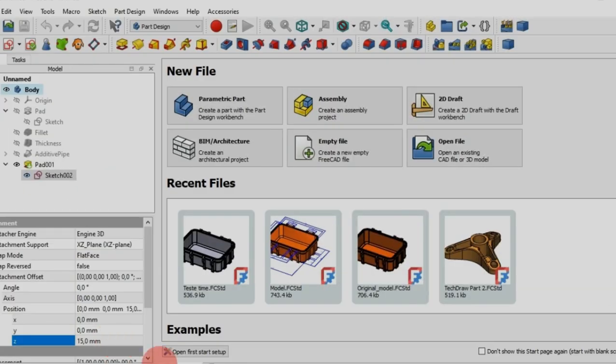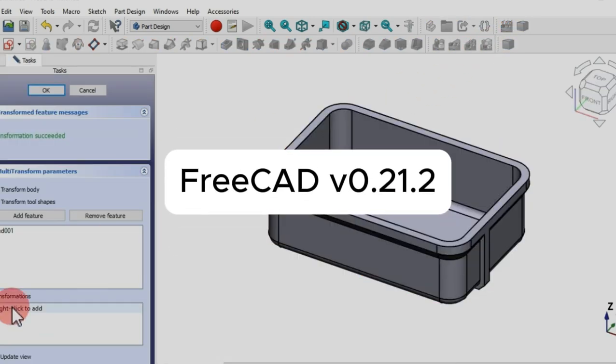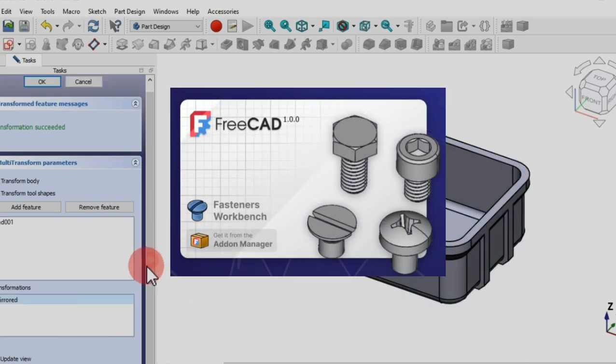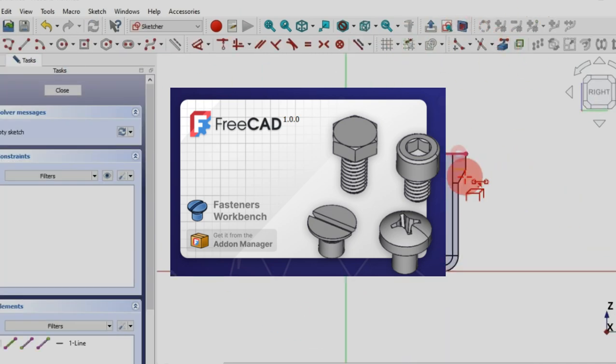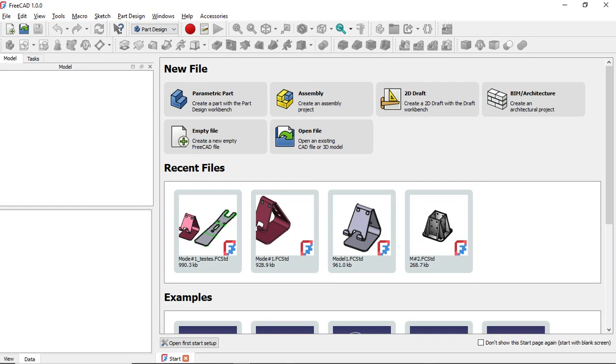This new stable version already brings significant improvements in relation to its predecessor. For example, when you open the program, this mini window appears. It acts in a way as an advertisement for FreeCAD's internal and external workbenches. When the program finally opens, we find ourselves on this homepage. It is much more improved than in the previous version of FreeCAD. Let's take a closer look at its homepage interface.